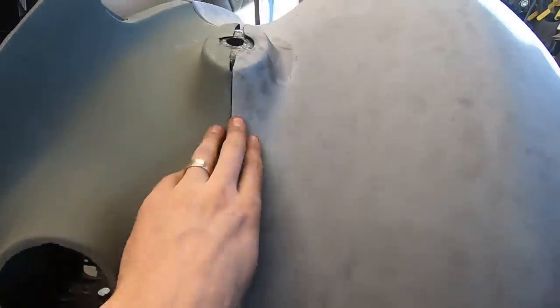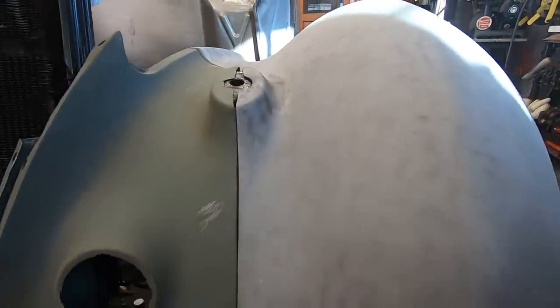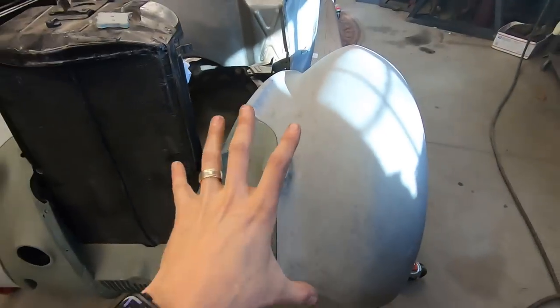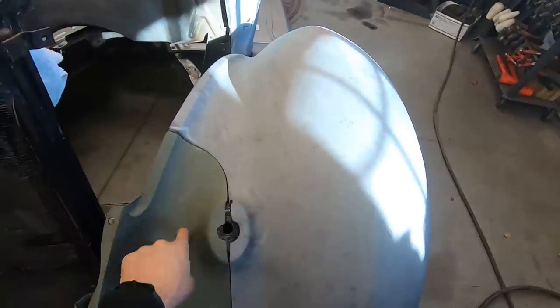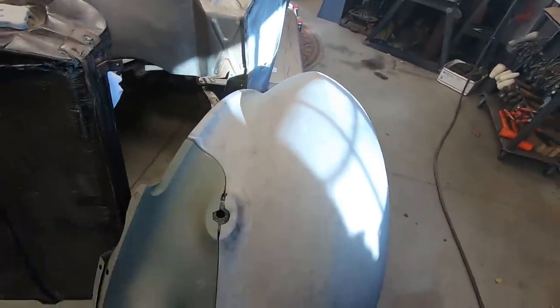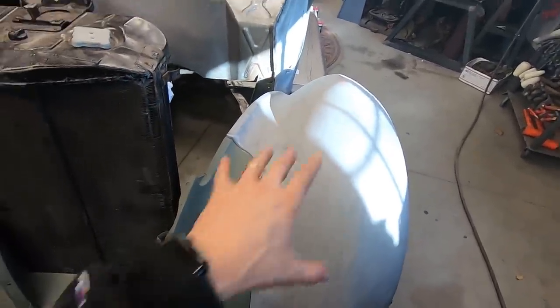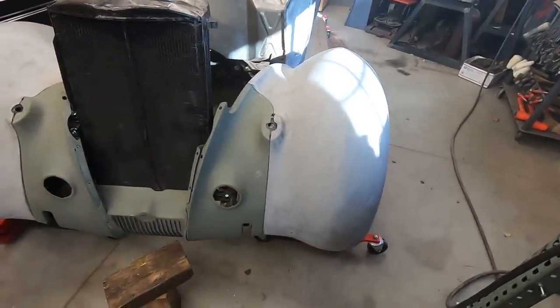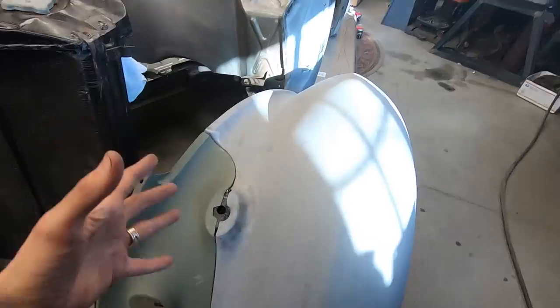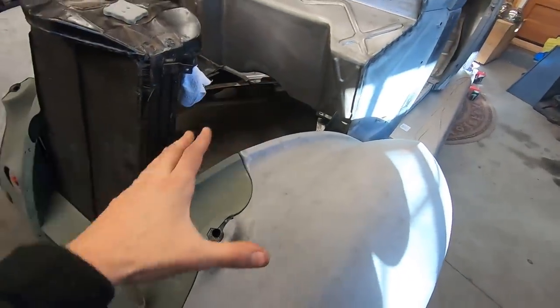It's, I don't know, relatively flat. It's gonna be a little tricky, but I'm gonna make that panel that fits right on there, scribe around it, cut the fender in this little piece, weld it to it, and then these will become one, like a fender. It's just with customs like this, they like the smooth look.